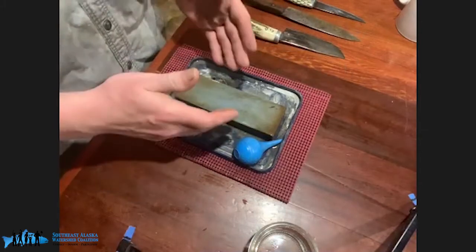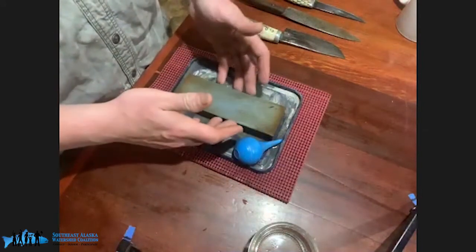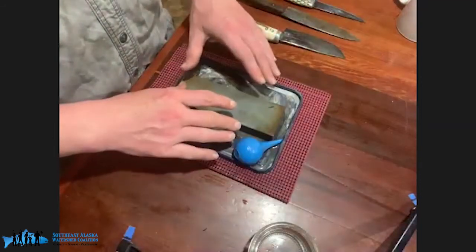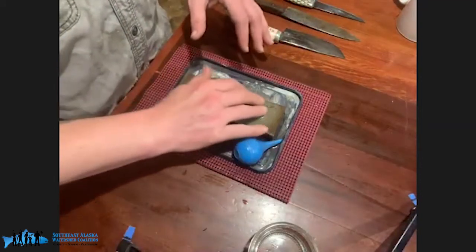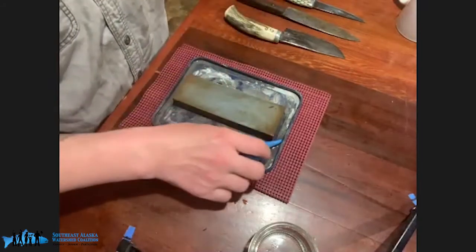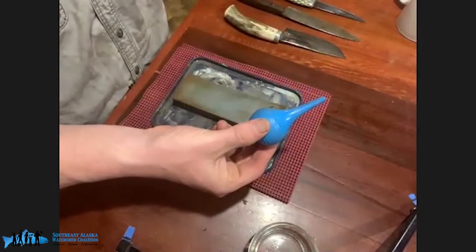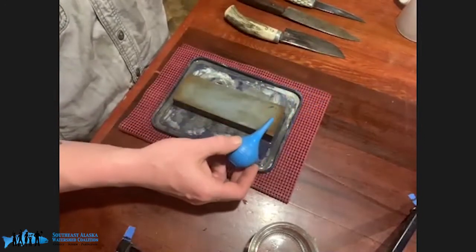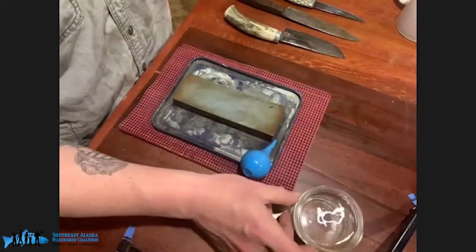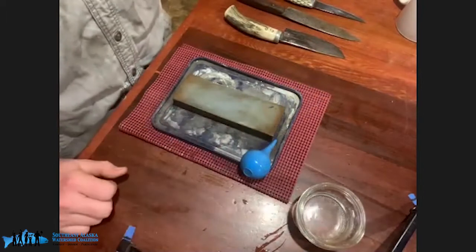We also have our whetstone. This is a Japanese water stone that I use. This is an old one, so it's not top quality. I've also got one of these basters. These are great if you're using a water stone. And then a glass of water here to keep this stone wet.